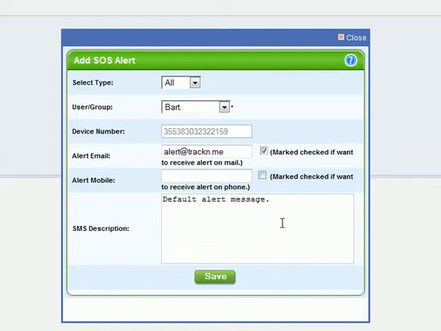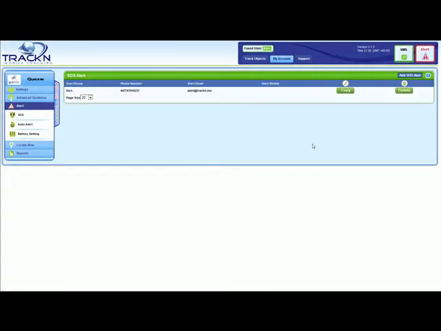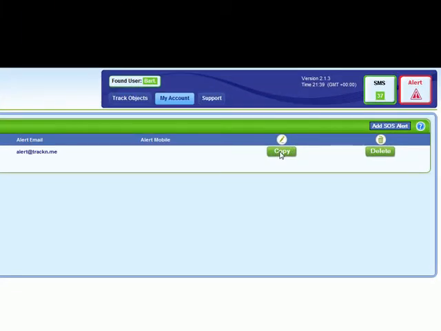The default message will be the user's current time and location, and the message will be, this is an SOS alert at this time and location. I can save that alert. The system is then refreshed with the alert. I can also copy this alert if I wanted to use the alert for other users on the platform.